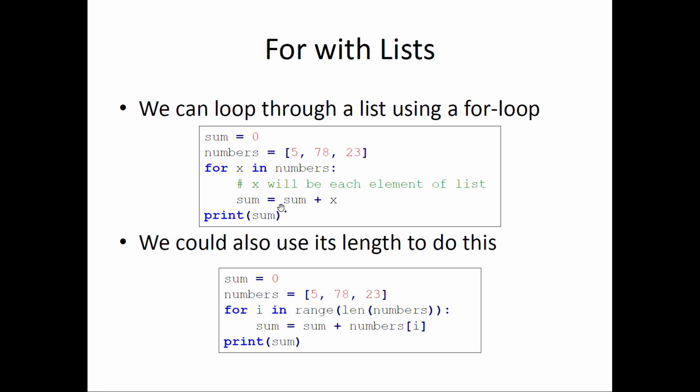This code is very self-explanatory, same as this one. Like for I in range of length of the number, this one means that for I in range length of this, the length of this is 3, and the range of 3 is 0, 1, 2, and then we'll count just that. Those two codes are doing the exact same type of thing. But then this one is indexing directly. This is what we're using here, and in this one we're fetching the number straight from the list.